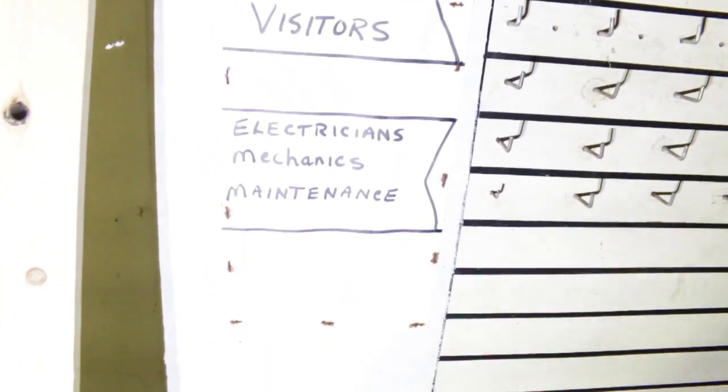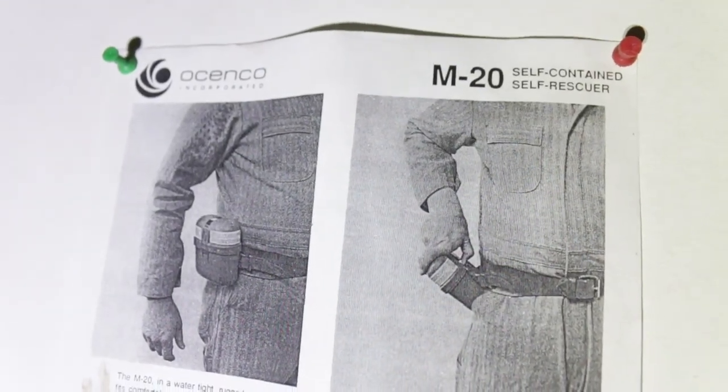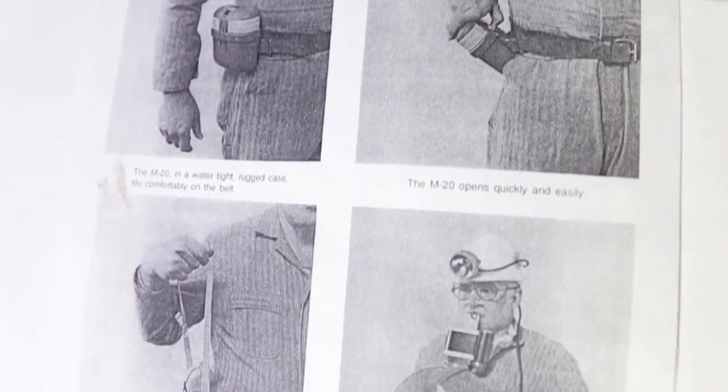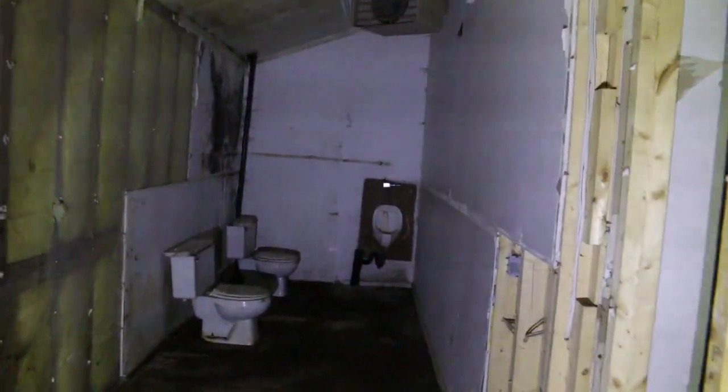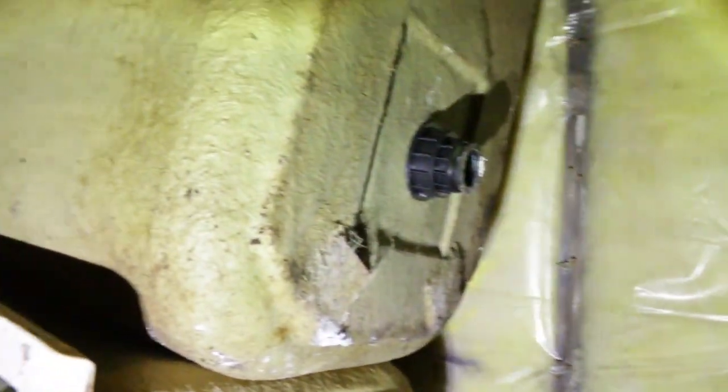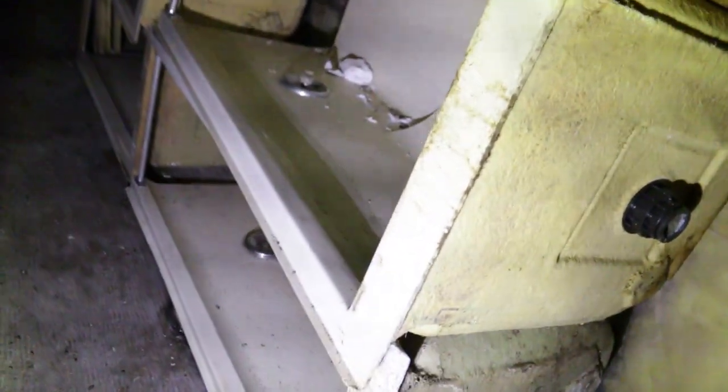Crews, staff and visitors, electricians, maintenance. An M20 self-contained self-rescuer — look at that. And it looks like the old bathroom zone, sort of on an outshoot on the side. Lots of shower stalls that have been decommissioned. Obviously the guys came up dirty and they came here to shower. And over here is the locker room.